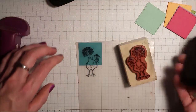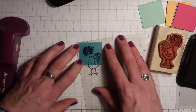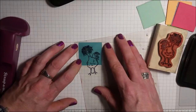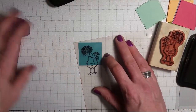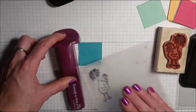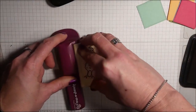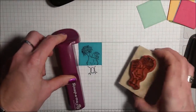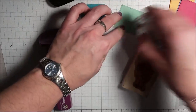Ink up my image, and I think I kind of want it on a slant. So I'm just going to line it up and position my handle, move the plastic bit, and stamp down. Just like that. I'm going to repeat this with the remaining squares.